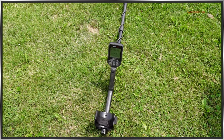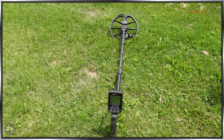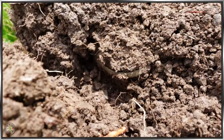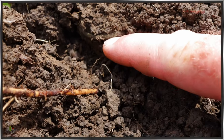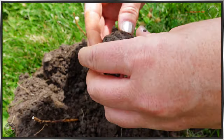Well, Simplex picked up a 60 — what was it, a 65 to 68, something in there. Anyway, pretty consistent 360 degrees around the target. She dug a small little round plug, and we do have something in here. And as you can see, it looks like it might be brass. You want to pull it? Just put your finger right down here and pull it back. I got no clue what this is, but it definitely looks very interesting.